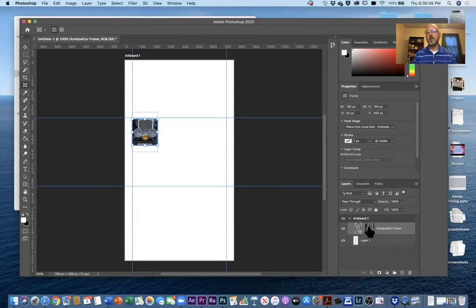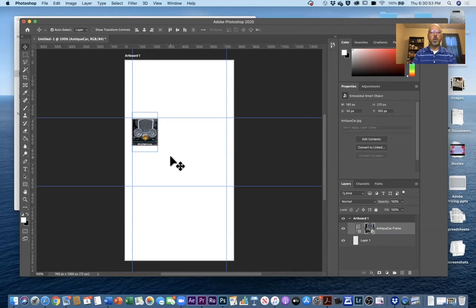So make sure, if you're going to do that, select the car image that's on the secondary part of that layer, and then you can just use your move tool, or in my case, I'm just going to use my arrows because it's kind of fine tuning, and I'm going to just adjust that down, and notice how that taller rectangle shifts there, and it's just shifting that image inside the frame that we've created.